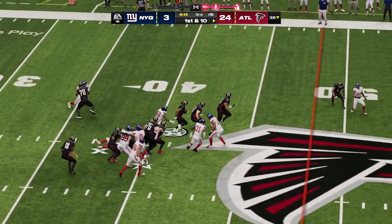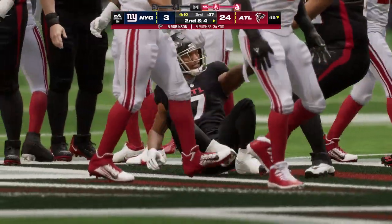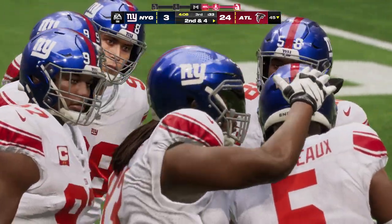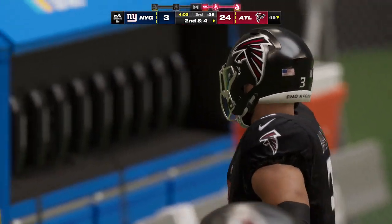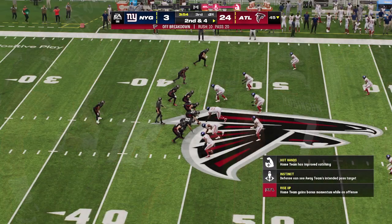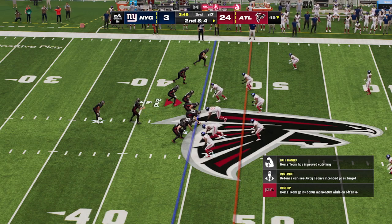Back to Robinson now on 1st down. And able to break one tackle, but then quickly brought down. But a nice little gain. He'll get a nice chunk there on the 1st down run, and it's 2nd and 4. Consecutive positive runs for him on the last 2 snaps. He certainly appears to be trying to put the offense on his back and just move them down the field when his number is called. The way he's running it, I'd keep going back to him.